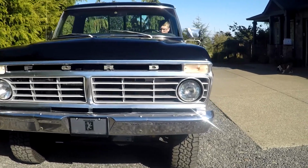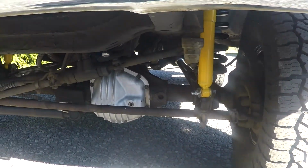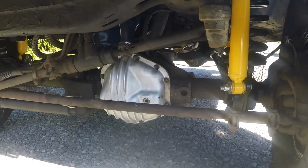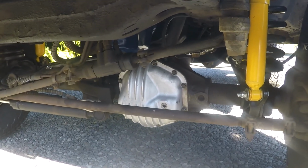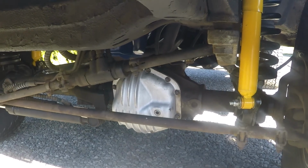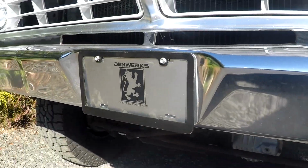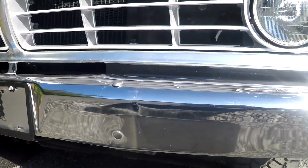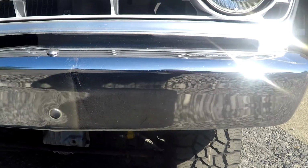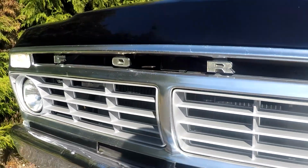So we'll look here. If you look underneath, actually over the Dana 44, he put a different differential cover on it, and I went ahead and kept that but cleaned it and put a new gasket, new gear oil and everything on it as well. If you look here at the bumper, this is probably one of the needs it could have. It actually had a brush guard on it when I got it, and I took it off. Didn't like it on there. He did, but I didn't. And I like to make everything my own, so I never buy anything and just sell it.